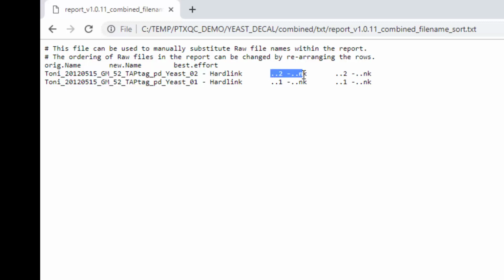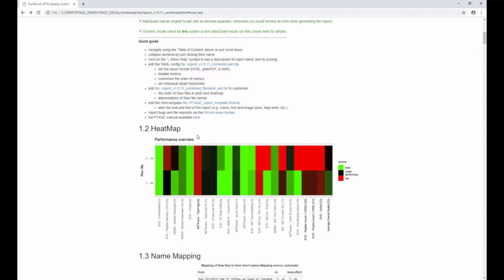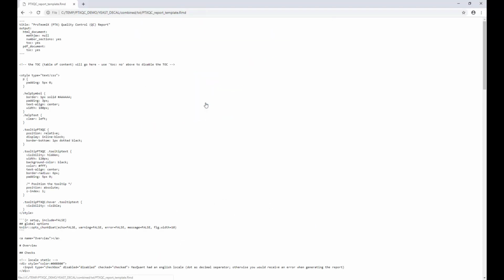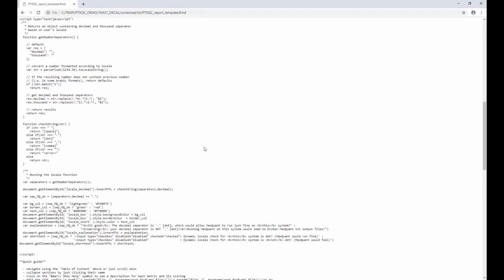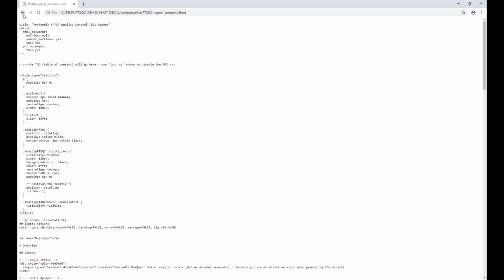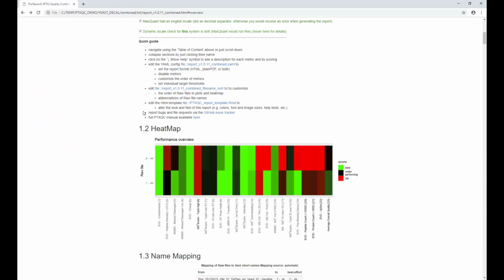So this is basically the subtext that remains, and those are the raw file names which pdxqc came up with, and this is what it's going to use. If you're not happy with those, you can just edit the text file and use whatever name you like. Getting back to the report, you could even, if you wanted to, edit the markdown template for this HTML report and customize the hell out of it, but we're not going to go there for now.